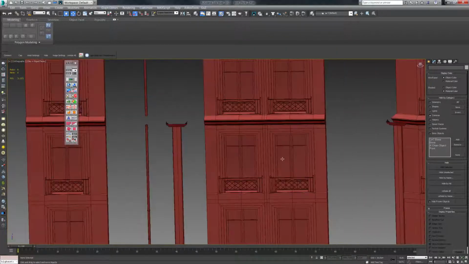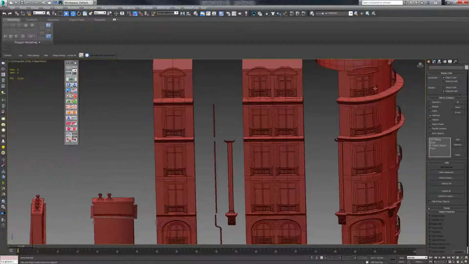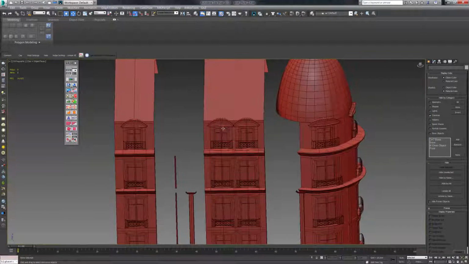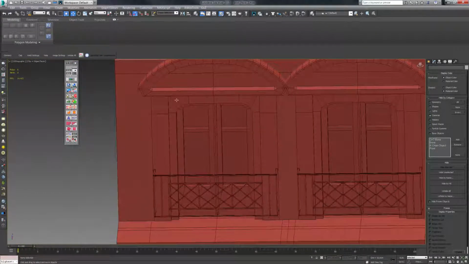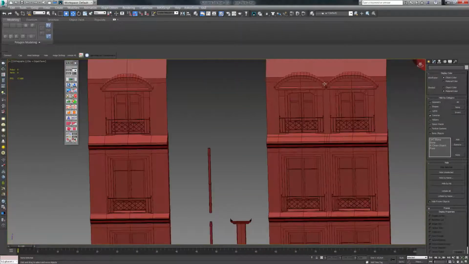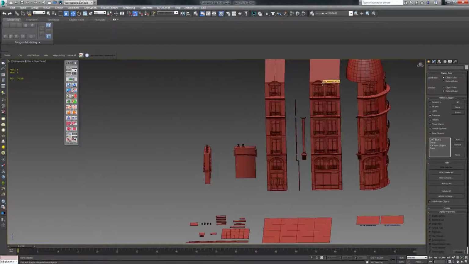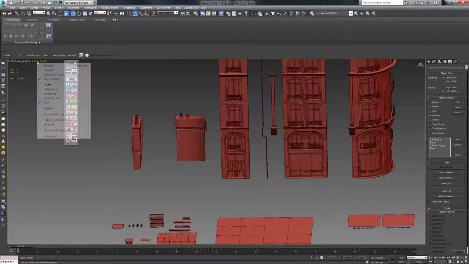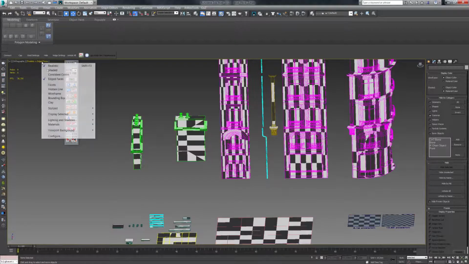It's very important to keep the meshes clean, so the flow of the lines, the way the meshes are built up, a nice and clean flow. Working in a clean manner is very important to me. So that's one of the details.